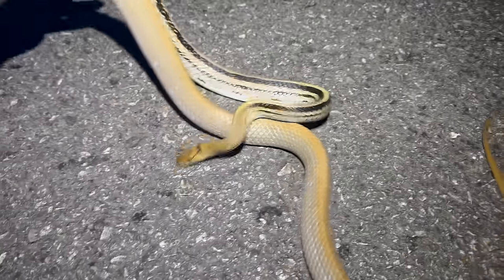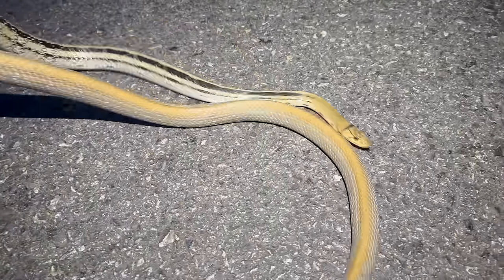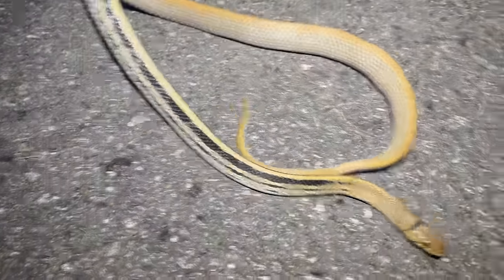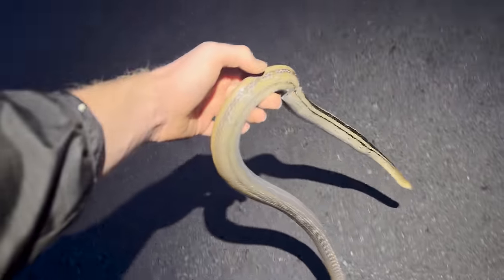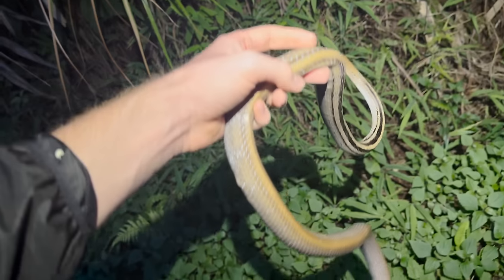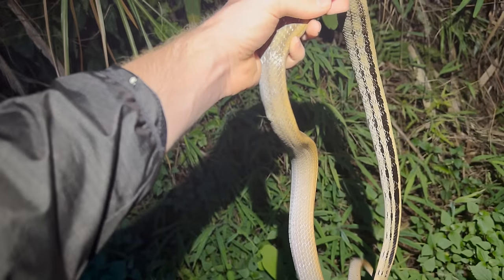Goddamn goofball. Anyway, that's our first snake, this beautiful copperhead racer, a lovely rat snake, which I'm never sad of seeing. And I can see him wanting to play dead. He's considering it. He's kind of in two minds, half playing dead. Look, when I pick him up, look how limp he goes. But we're going to let him scoot on and see if there's any rarer snakes on the road tonight.